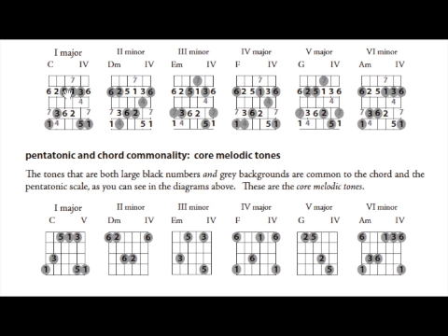A second way to do it would be to play, here's from 5, 6, and then put your hand at the 4th fret and leave it there for 7, 1, 2, and then put your hand back up to the 5th fret. So 7, 1, 2 would be with fingers 1, 2, 4, and then at the 5th fret put your 1st finger on 3, and you have fingers 1, 2, 4 respectively for 3, 4, 5. That's the second way to do it. But in all those diagrams, playing the entirety of the diagram is the C major scale.